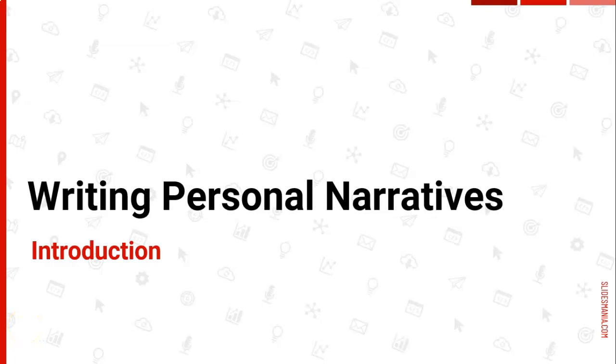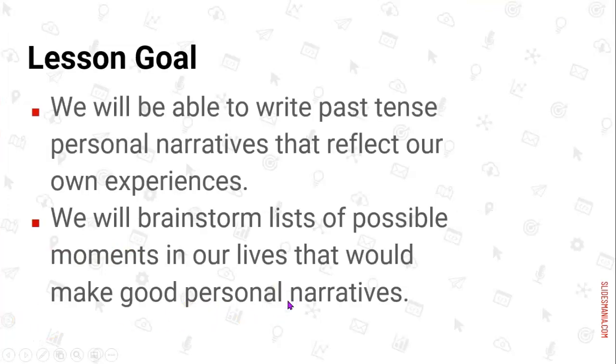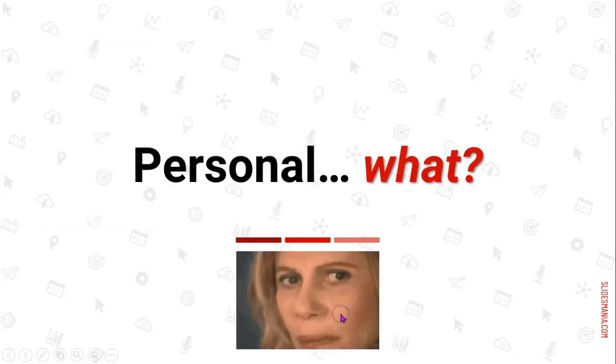Today we're going to start our new unit for the 6 weeks, which is personal narrative. Our lesson goal is we will be able to write past tense personal narratives that reflect our own experiences, and we will brainstorm lists of possible moments in our lives that would make good personal narratives. So we're learning what a personal narrative is, and we are brainstorming different ideas that we'll be able to write about throughout the 6 weeks.